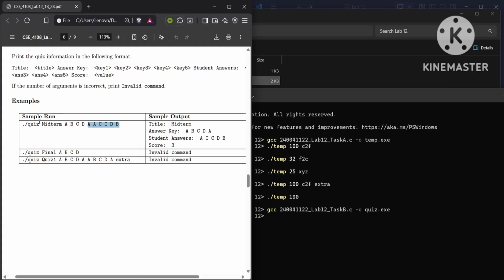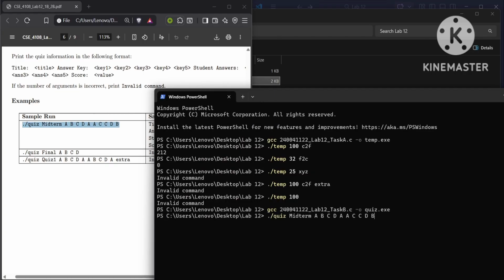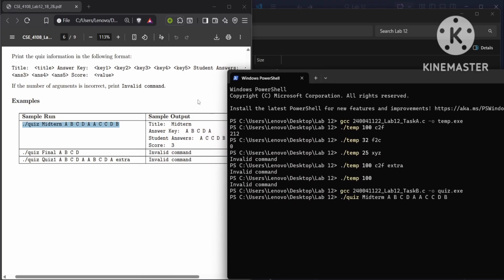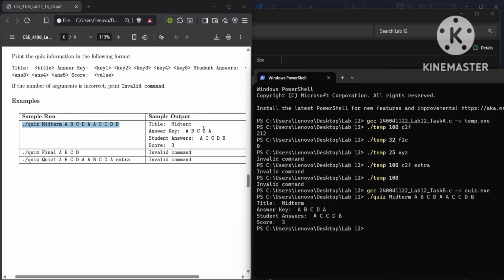Now we're going to copy paste the whole test case. So my answer should be like this. Title midterm, answer key A B C D A, student answers ACCDB, score 3.